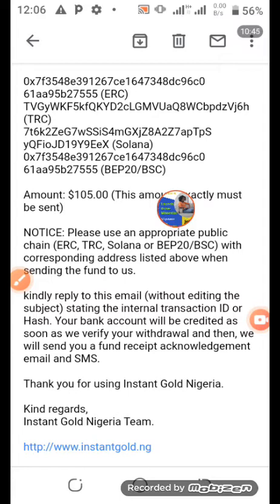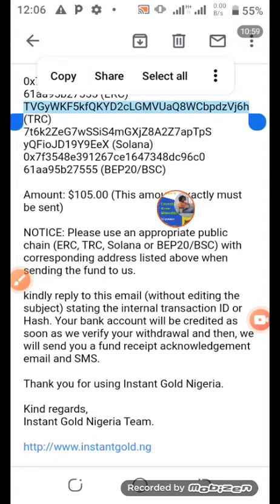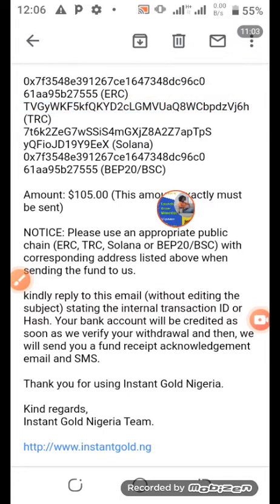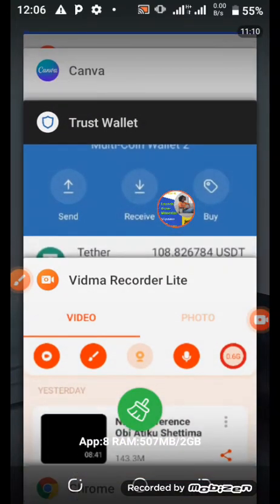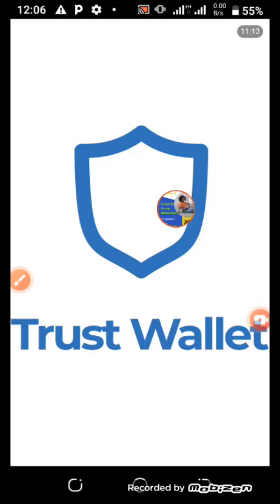I'm going to use Trust Wallet. Once you press it here, the system will process it. In a question of time, they have done with it. They send your money instantly. I've been dealing with these guys for many years now, and they have not failed. So I'm going to copy the address of TRC20 because that's where I want to make payments into. So I copy TRC20. Now I minimize this and go to my Trust Wallet.